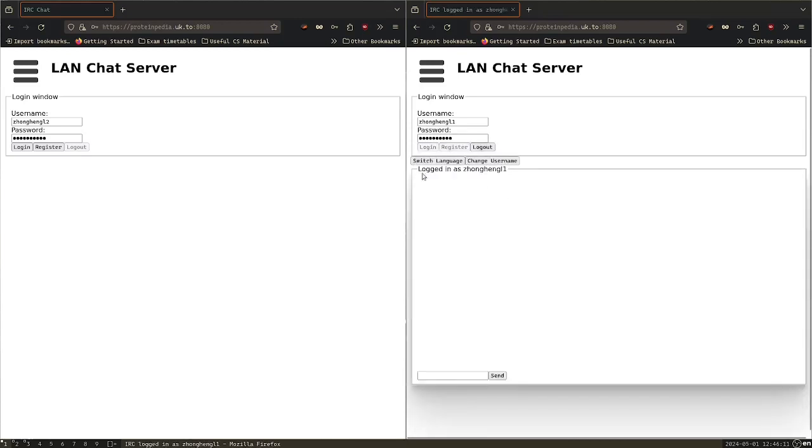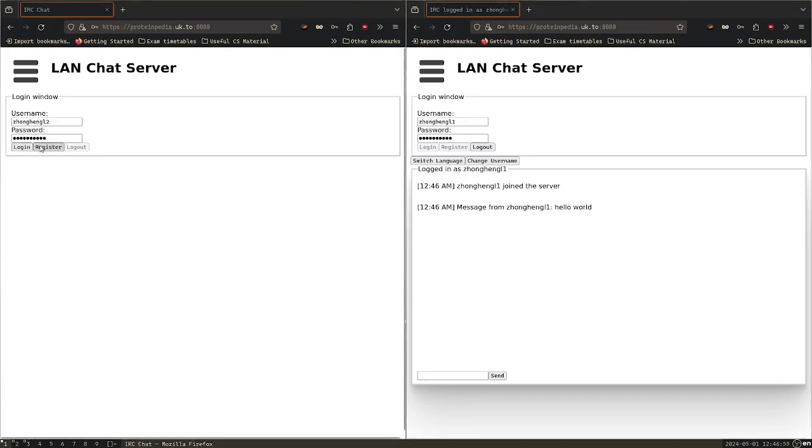So register, you can see below immediately there's a new window that pops in. It says logged in as the new user, and then immediately when you join, there is also a welcome message that is automatically sent by the client to the server, and then the server broadcasts it back to all of the current clients that are connected onto the server. So now let's say if we type something like hello world, the classic computer science thing. When you click send, then there is a new message that happens here. It says message from the user and the actual message itself.